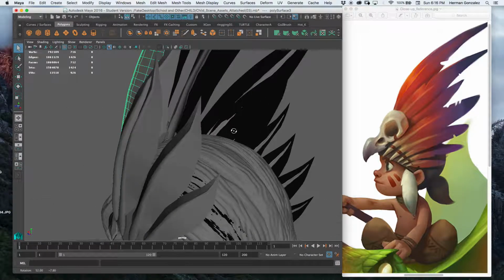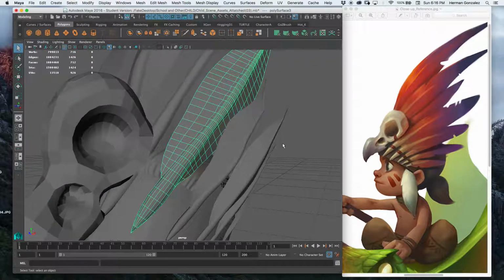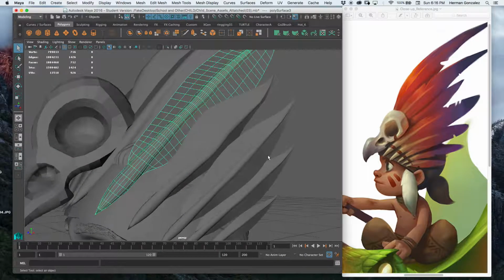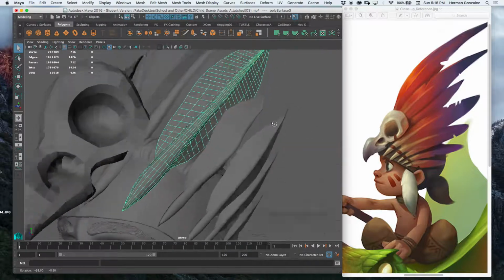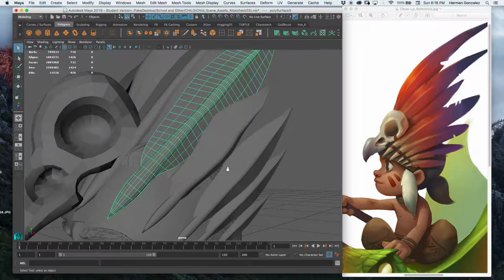I want to add that, but I want to make sure that these are good working geometries that can be manipulated for that. But for right now, they're kind of like marker placements to let me know where these things are going to go and how the model's looking so far.